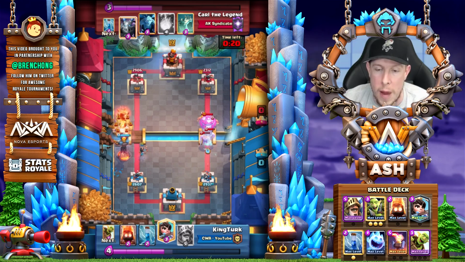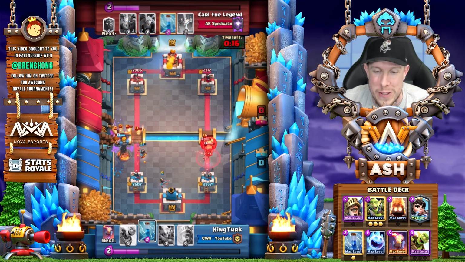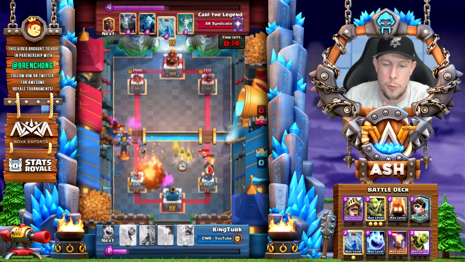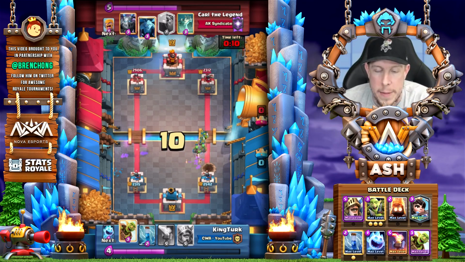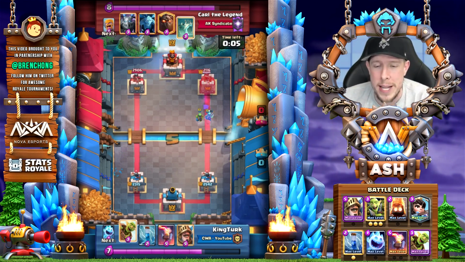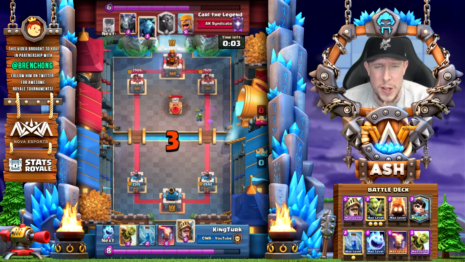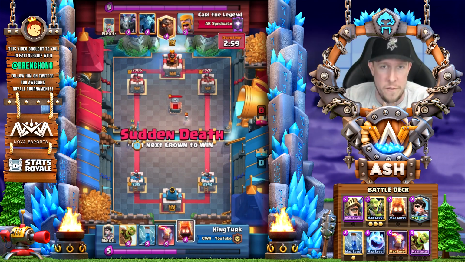Now check out this push on the right. We don't have Rocket in our deck here, but we do have Fire Spirits and another Princess at the ready, able to really avoid any damage from that balloon aside from the death damage there. 10 seconds remaining in the match. Very well played there. I mean, Fire Spirit value. That was like the perfect illustration of the value of Fire Spirits.